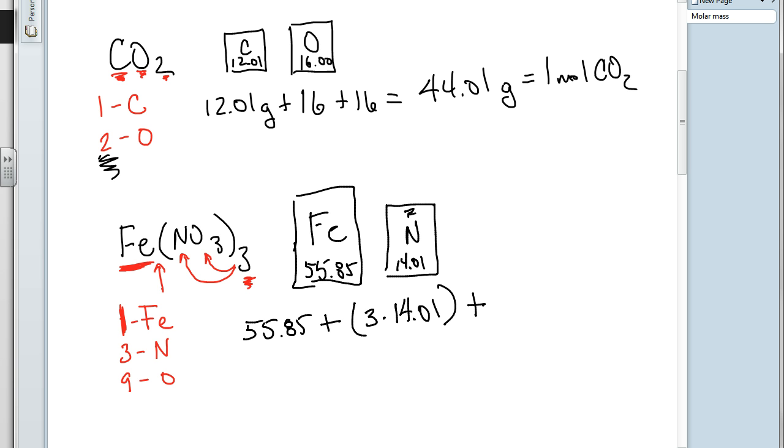And then, we're going to go ahead and add in 9 multiplied by oxygen from the periodic table. We talked about that one previously. And that was 16, the molar mass of oxygen. Oxygen on the periodic table, molar mass is 16. So, now we have this set up. I'm just going to run this from my calculator exactly how it's punched in right there. So, I'm going to go 55.85 plus parentheses 3 times 14.01, close my parentheses, plus parentheses 9 times 16.